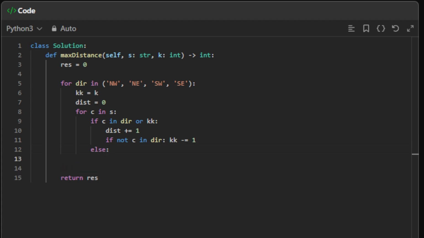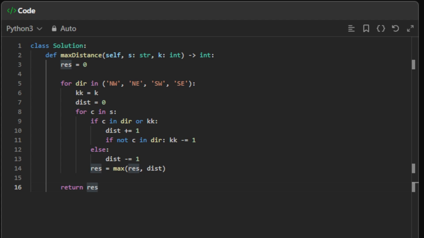Else, meaning if we don't have the current character in the current direction and we don't have any more k's, in this case we can subtract 1 from the distance, and each time we need to update the result with the maximum among the result and the distance.